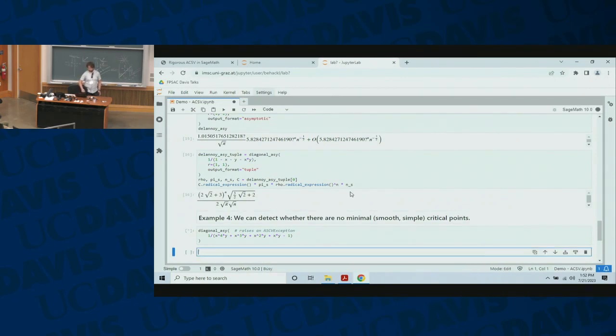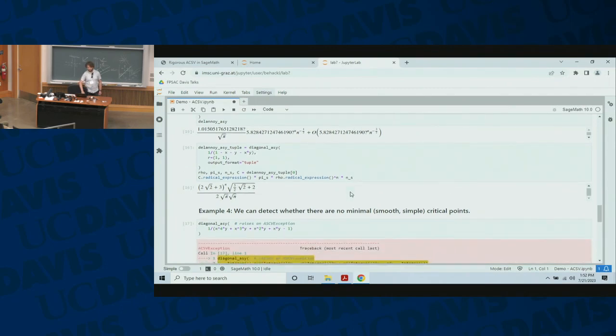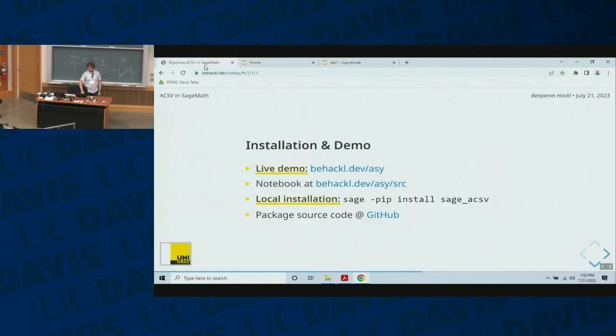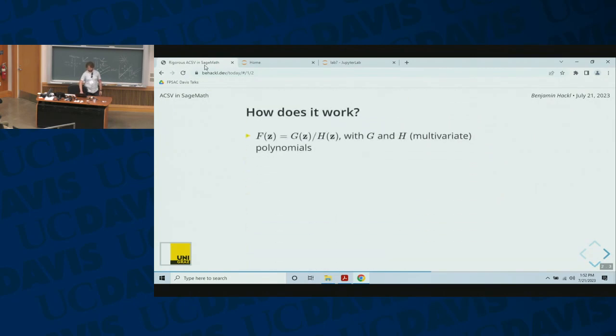And then, just for the sake of something failing in this presentation, I've also included one example where we know that there's no suitable point to grab the asymptotics from. Maybe just a few more words on why this actually works, but again, I'll sweep all of the details under the rug. We have this representation of a rational generating function.